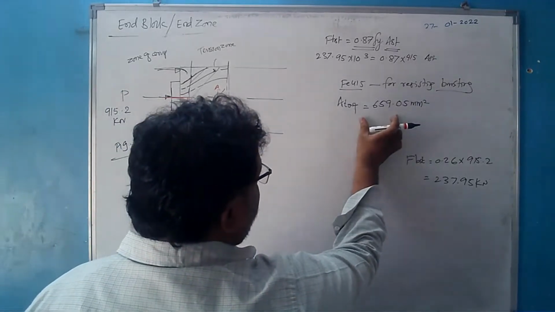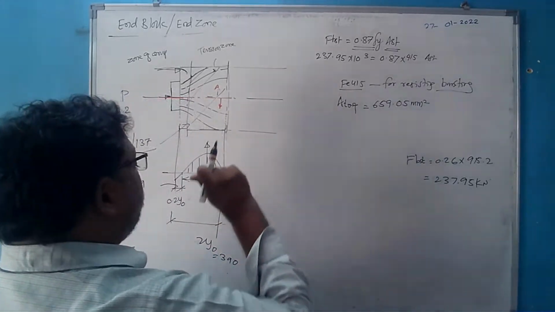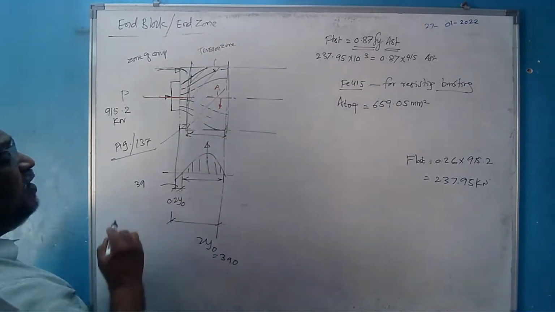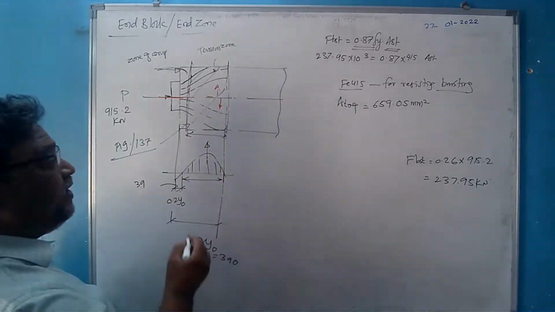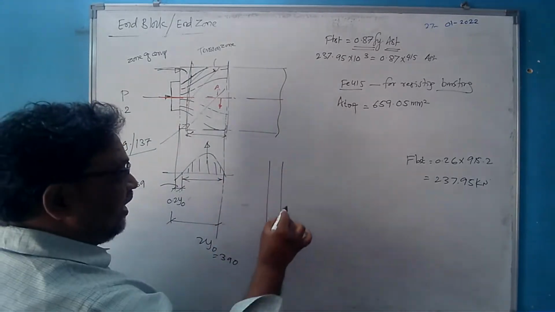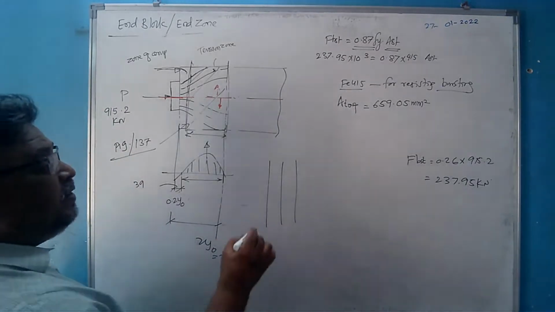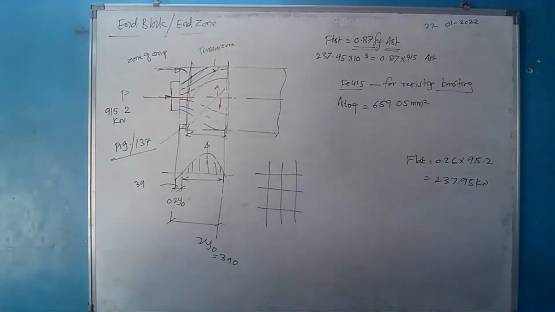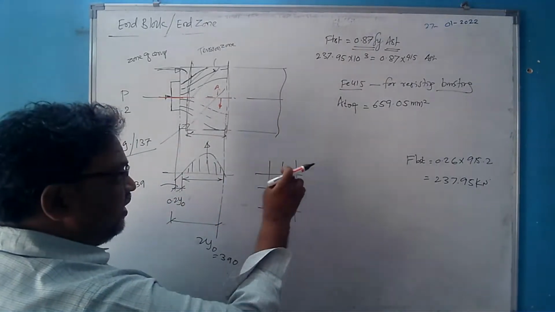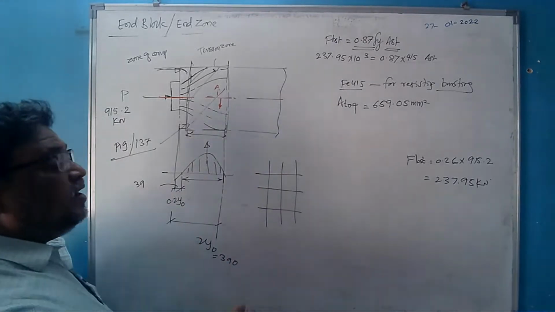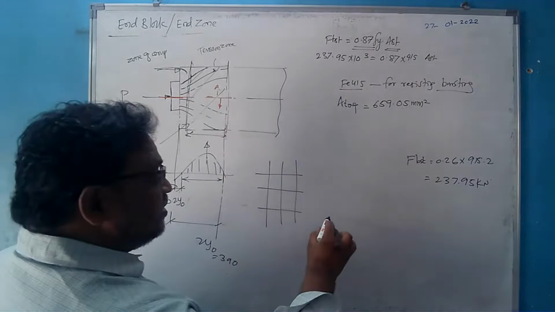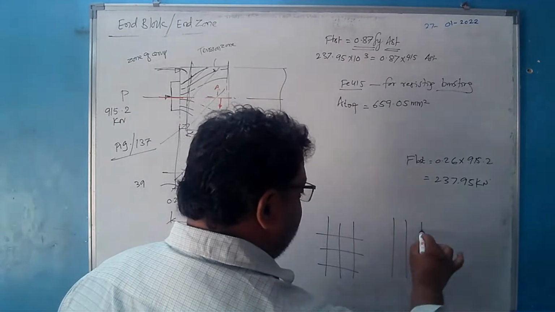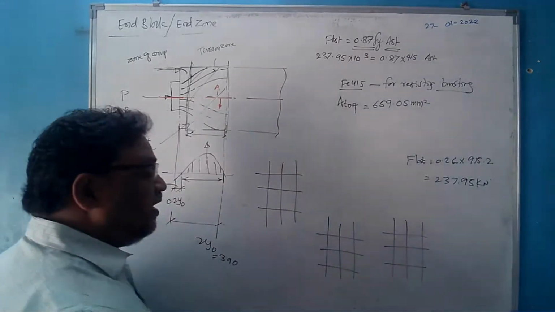If this is the area of steel required, then what we do? How do we resist this? हम यहाँ क्या करते हैं? Within this region, we provide net. We provide net in, right? Net means कैसे? Suppose जैसे एक नेट में मिनिमम 3 बार होना चाहिए. That is this. This way we make the net. This is one net. In one direction we are providing 3 bars. In another direction we are providing 3 bars. This is how we are making one net. Similarly, there will be a second net. Third, there will be a third net. Minimum we provide 3 nets.